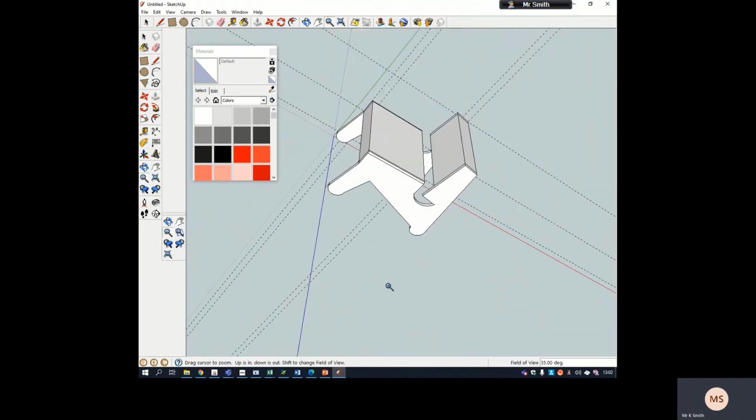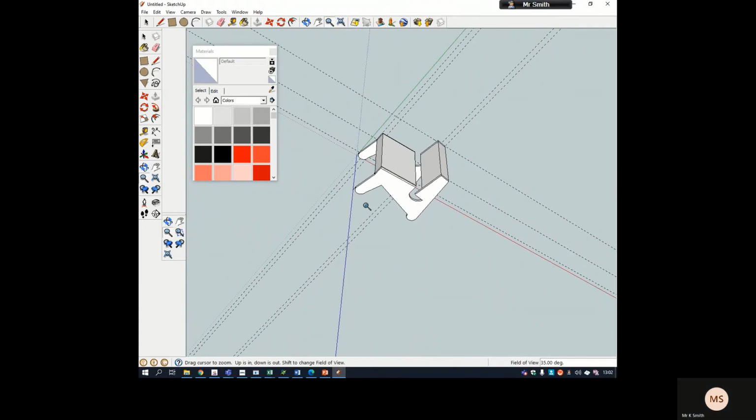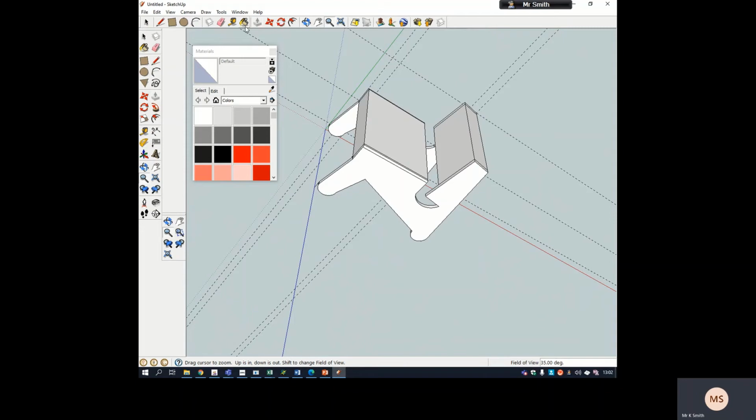Now, once you've got your shape how you want it to be, if there's any other sections that you want to bring out, like I want to bring this top bit out a little bit further, I want to bring it up a little bit higher. I reckon it's going to be about there. And you can do something similar then with this section.